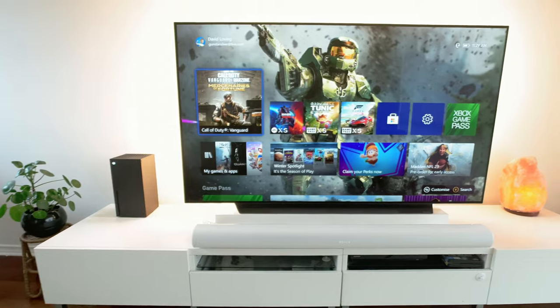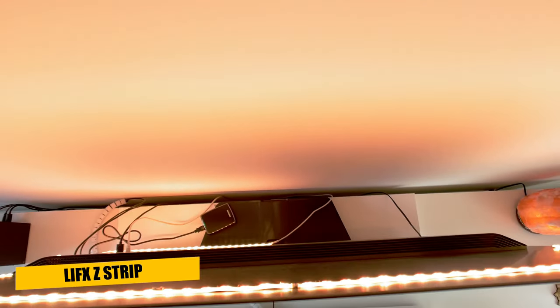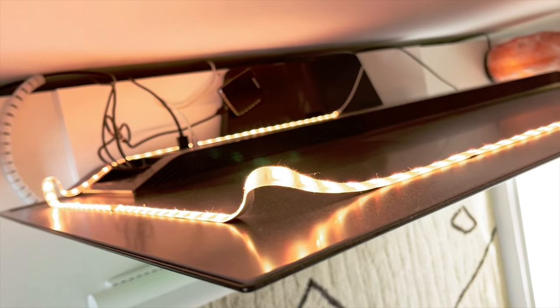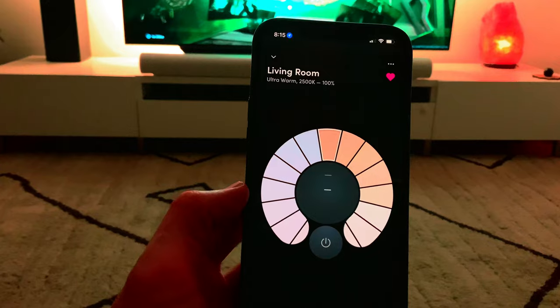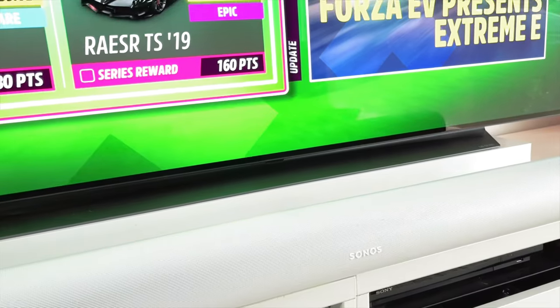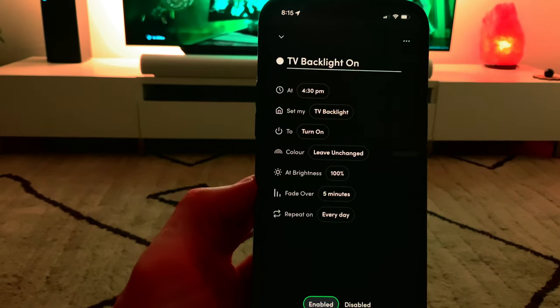You may also have noticed the backlight behind the TV. This is not part of the TV but a separate RGB light strip called the LIFX Z Strip. I use the adhesive that comes with the strips to neatly stick them to the back. These are not designed specifically for TVs so you have to be very careful when bending them around corners or they will break. I love these because they are versatile, clever strips that output a really bright, colourful light. I also have one behind my desk monitor that you see in my other videos. They can be controlled with an app, and I also have them connected to Siri and Alexa voice assistants so my family can turn them on and off easily. They are usually off during the day and are scheduled to come on at full brightness in the afternoon and are set to dim again later in the evening.